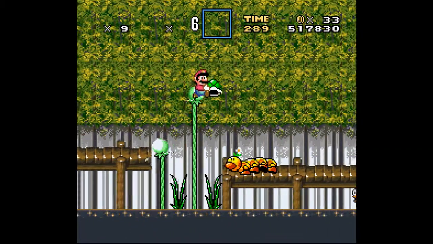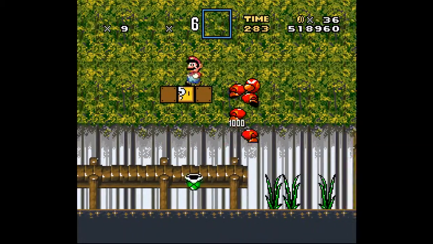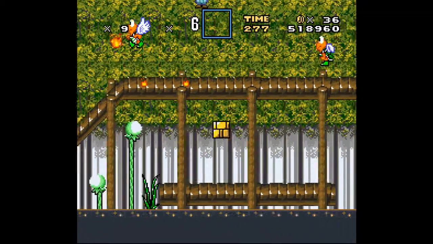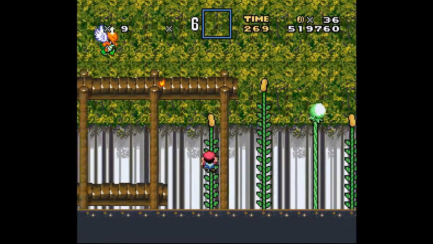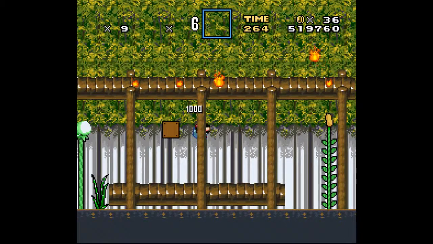I have a feeling that I don't want to land in that water. It's all weird colored. And yeah, then again with the flame. Can you climb on these plants or whatever they're supposed to be? Yes, you can. You get a mushroom for it. Nice.